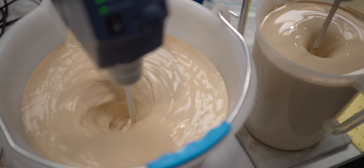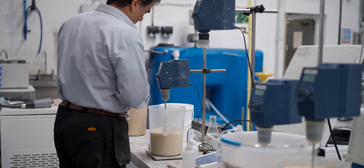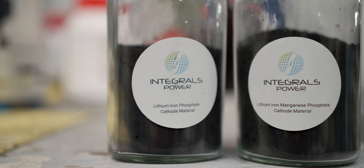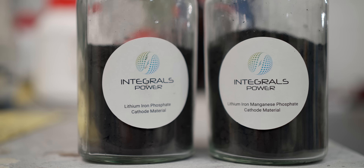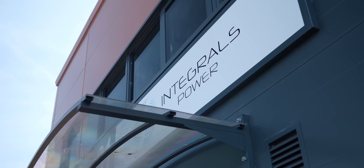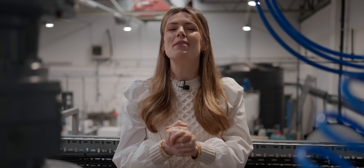It's inexpensive, it's safer, and more importantly it has a higher operational voltage of roughly about 4.1 volts. If you put that all together, it obviously gives you the luxury of being able to increase the energy densities of specifically LFP by a further 20%, and that's the whole intention of adopting manganese.